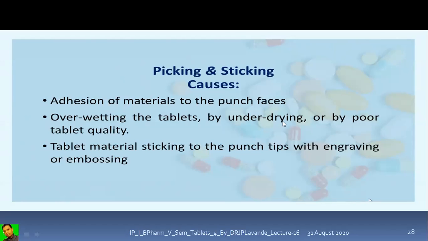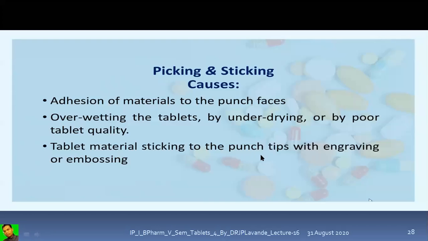Overweighting of the tablets and under drying or poor tablet quality. Either we can go for overweighting or under drying of the tablet, that will lead to the process of picking, because that will contain moisture, and because of that moisture it is sticking to the punches, which leads to the picking and the sticking.